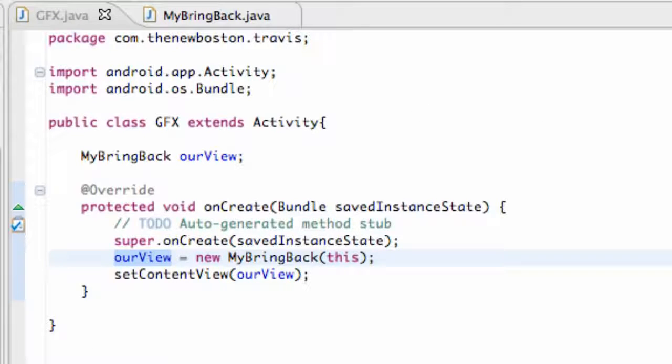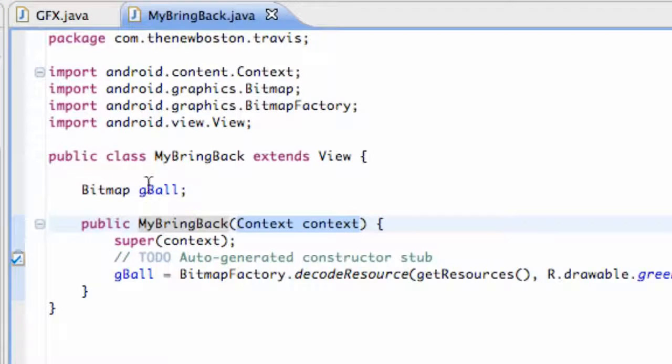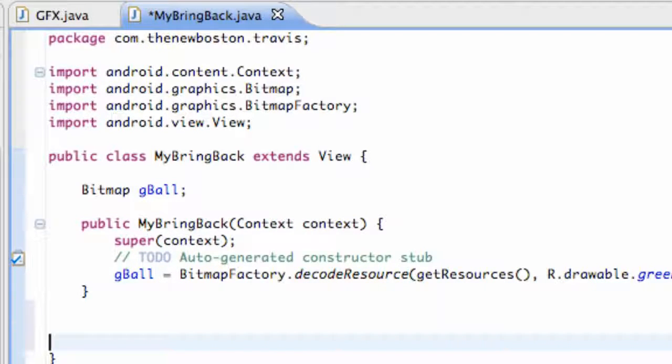And we're going to get into our first little animation by extending the view class. So let's do that real quick. Now, when we work with animation using the view class, you want to use a method called onDraw, because we're going to have a canvas which is going to be the background of our activity, and then we can draw onto that canvas just like painting stuff onto a canvas. That's what we're going to do.